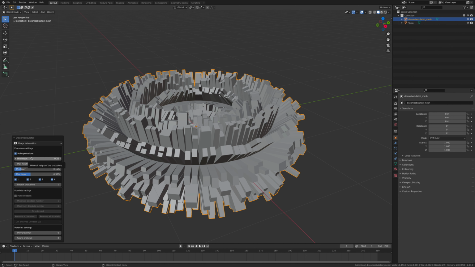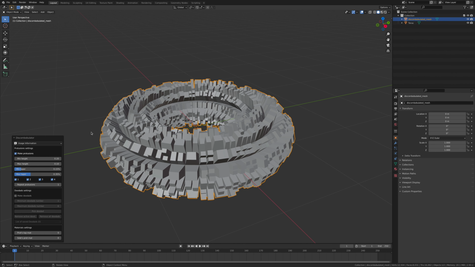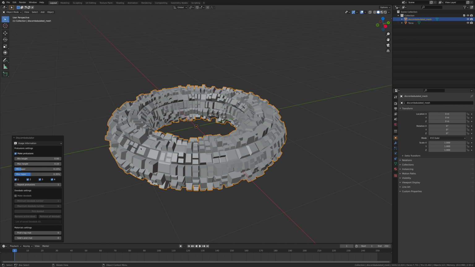So, this is the minimum height of one of these, or all of these, and this would be the maximum height. For this, we're just going to go 0.1 for the maximum height of all of these. And these have all gone quite small. And the minimum height is going to be 0. The reason why they've gone down even smaller is because the minimum height was 0.2, so kind of broke it. And we're going to do the same for this, and then we're going to talk over these in a second.